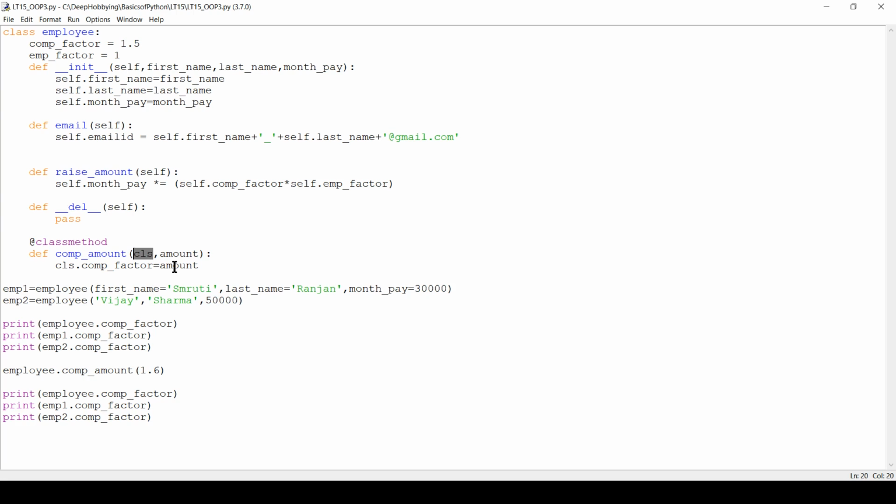Now, in a future video, we're gonna see how, once you define a class, it's like a package, and you can import this package in another program. And if you have defined all the function, static function, class function as well as instance function, you just have to import once, that is the class only, and rest of the things, like all the functionality that is present within the class, will be available in the other program where you have imported this class.